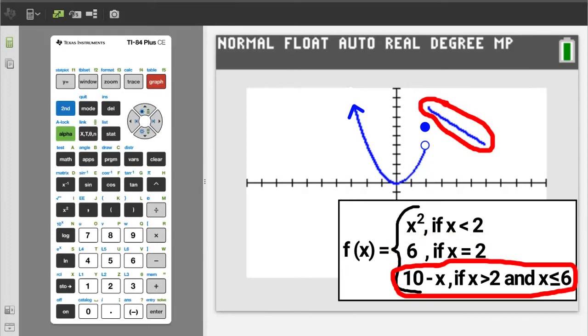The third piece also needs a dot at each end. There should be an open dot at x greater than 2. Open dot because it does not include the 2. And a closed dot at x is less than and equal to 6. Closed dot because it includes the 6. Ok, the second method and preferred method to enter our piecewise function on the TI-84 plus CE.